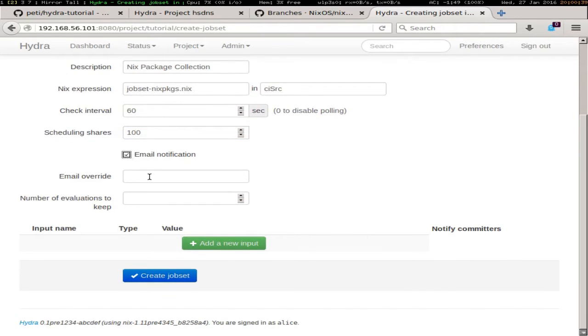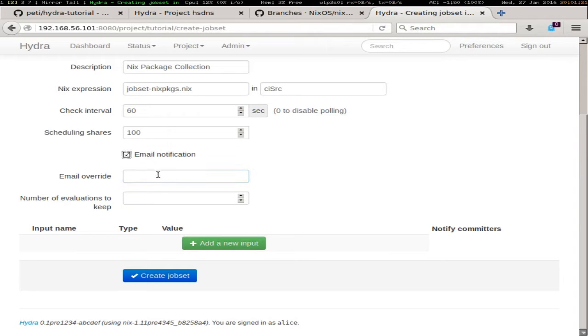This email notification is something that's very popular. People set email notification, and when a build fails, then you have this meta maintainer field in the build expression, and this person gets an email, which means that I regularly get emails from Hydra servers somewhere in Italy and whatnot, telling me that this build doesn't work anymore. And when you try to respond and tell them, please click on this button and switch off the email notifications, you can't reach them because they haven't configured a proper return address. So email notifications should be off unless you know exactly what you're doing.